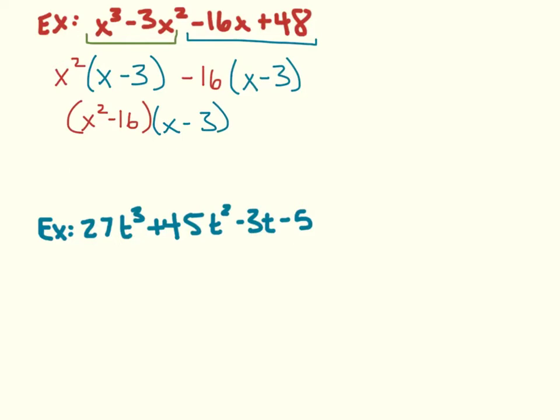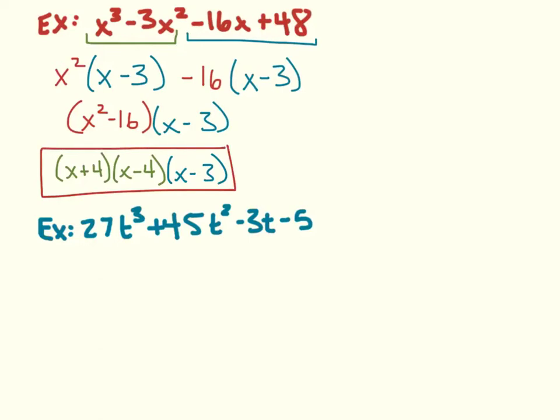Alright, but whenever we did this, we see x squared minus 16. X squared minus 16 is the difference of two squares, right? So this can still be factored. If I see a squared, I have to think, can I still factor it? Alright, and how do we factor x squared minus 16? X plus 4, x minus 4. So this breaks down to x plus 4 times x minus 4 times x minus 3. That's completely factored.